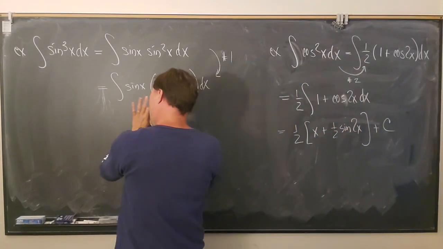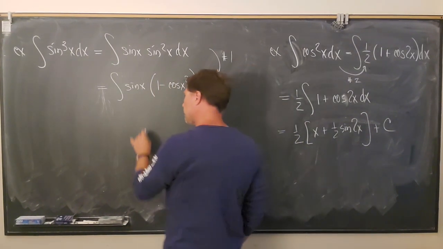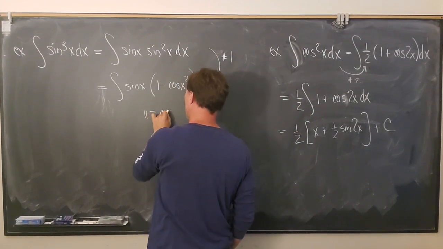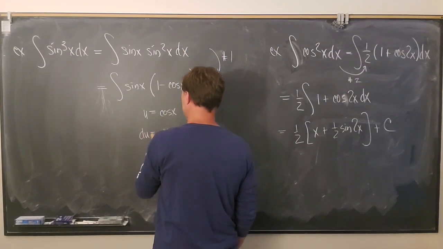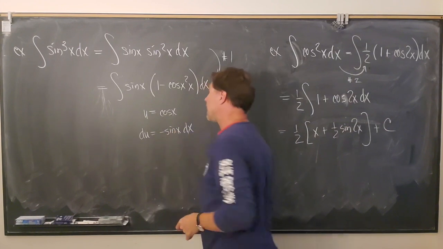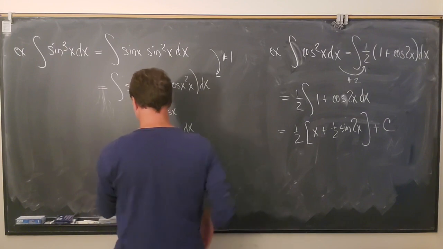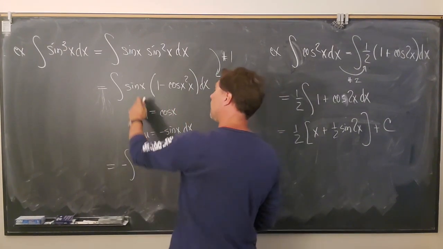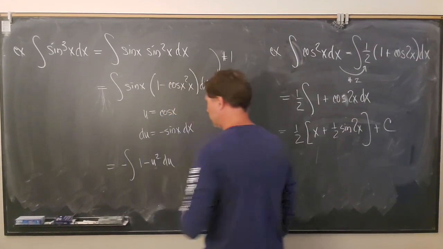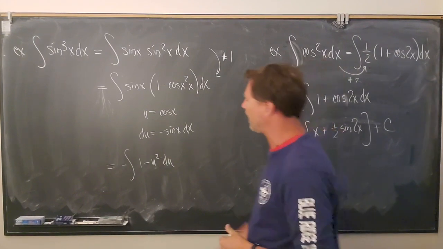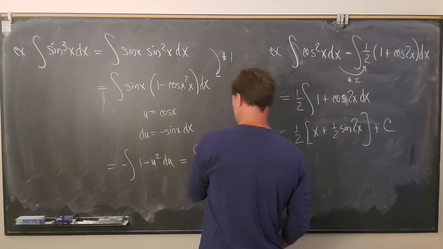And now, what this does is it allows us to use substitution, where I'm now going to let u equal cosine x, du equals minus sine x dx. And so now when we substitute, what this becomes is the integral. Well, it's actually negative from that minus sign right there. So negative, the sine x's cancel out, and we'll have a 1 minus u squared du. I don't really like that minus sign, so I'm going to distribute it through, and I'll get a u squared minus 1 du.